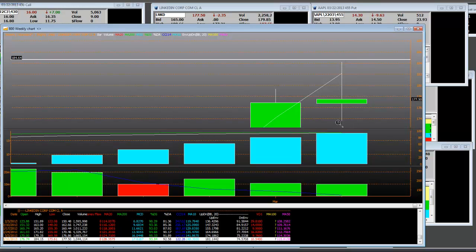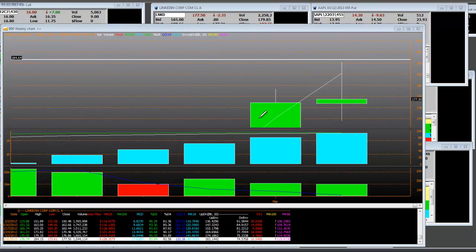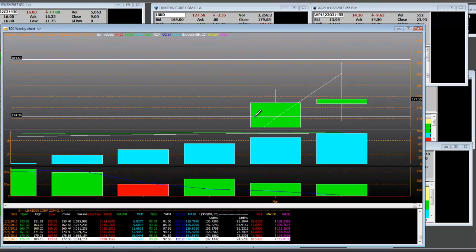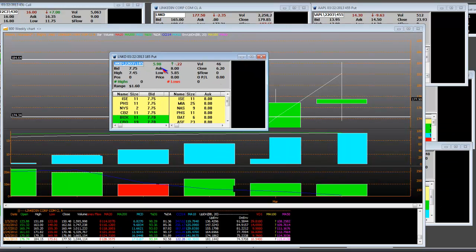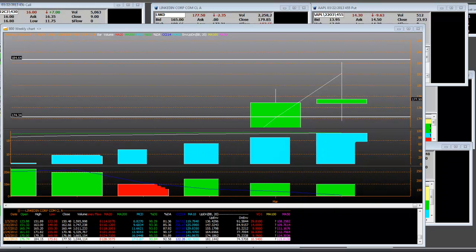So there's a $10 range from that 174 to that 184, and same thing. At 184, we can come right back down here. And when I take a look at these two weekly bars for my MMTs, what they're trying to do is get the wholesale trend on the directional price movement that LinkedIn will trade with. So once again, we're going to be using the 185 put, which is now in the money, LinkedIn.